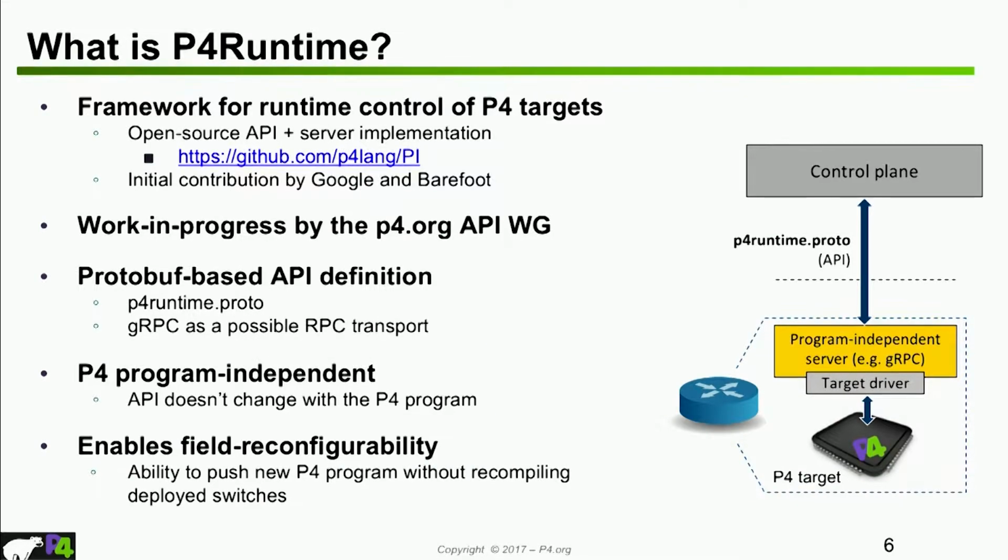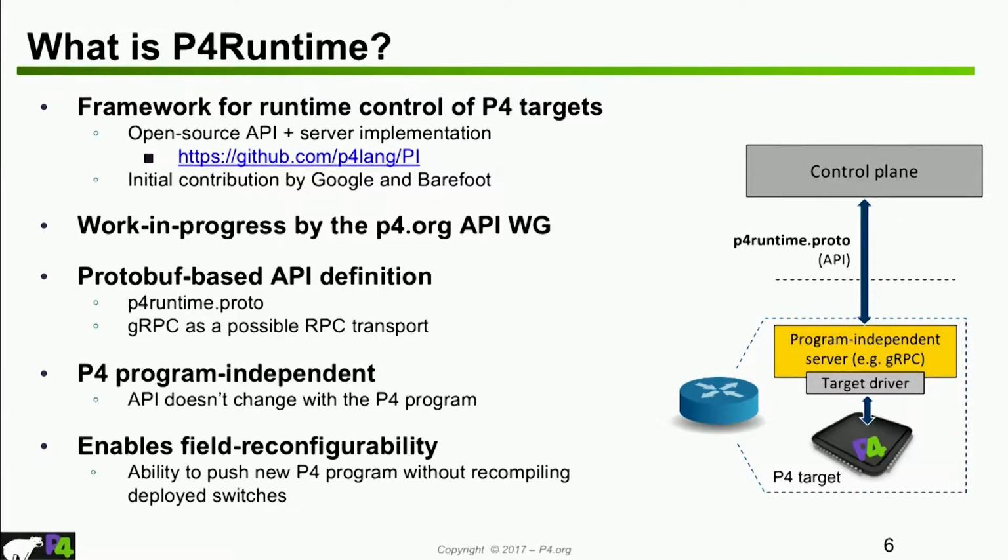P4Runtime is a framework for runtime control of P4 targets. If you go check out that repository, you will find both the API definition and the server implementations that run on the switch and that vendors can reuse to add support for P4Runtime to their targets. It was a contribution by Google and Barefoot, and now this is in the P4.org API working group. This is work in progress, so please expect changes to the API.